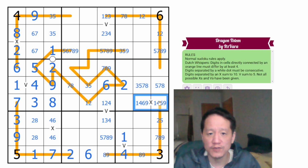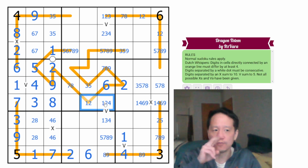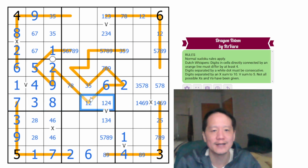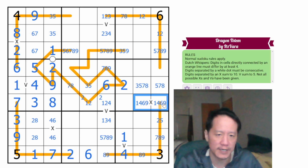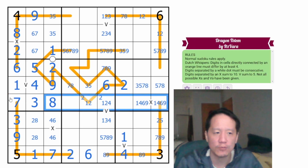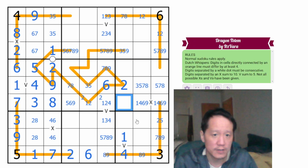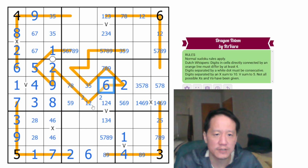Well, we know one of these digits is a 1 or 4. Both of these digits must be from 1, 2, and 4. So we have 3 cells in row 6 which must contain 1, 2, and 4, and the 2 has to be one of these 2 cells because this can't be 2, as it would have to be 2 and 8 added together. Therefore, 1, 2, and 4 are eliminated from the rest of the cells in row 6, so the rest of the cells have to be specifically 5, 6, or 9. And this is 5, 6, or 9 also. Well, this can't be 6 because of this 6, so this is 5 or 9.